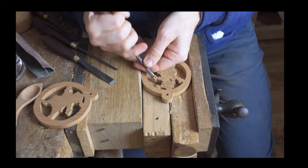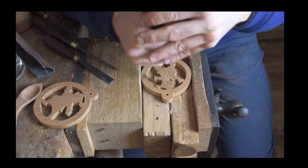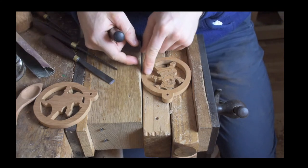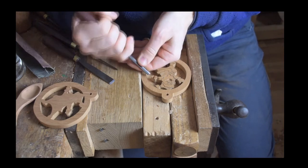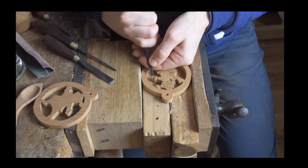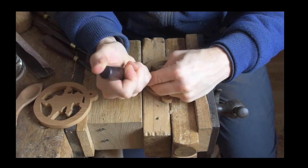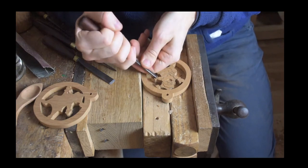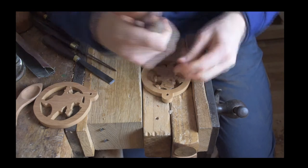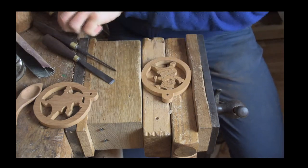Now this is probably the most delicate part of the carving. And the reason for that is ideally I would prefer to have that arm attached to something. But the only way I could have done that would have been to scroll saw in and out. But ideally I would prefer it attached to something because it adds that extra strength. But in this case, because of the way I've done it, I decided it would be okay to leave it like that. But the perfect scenario would be to leave that attached to something. Because when it comes to wood carving and working in wood, you're always looking to leave it with that extra strength.